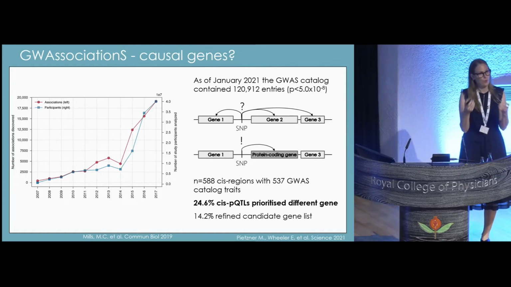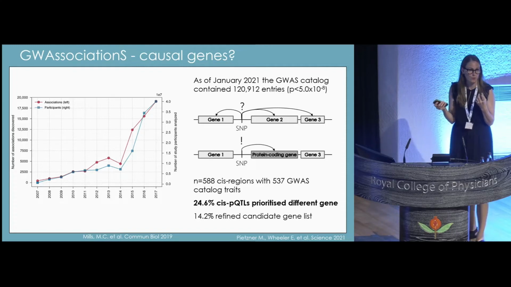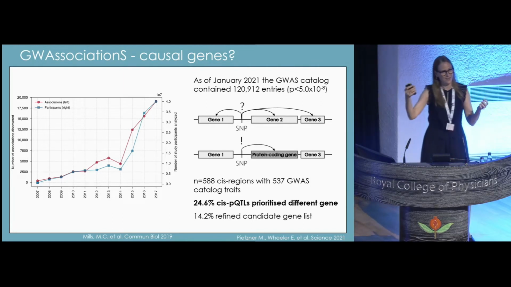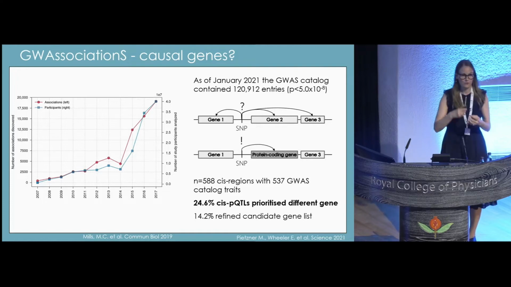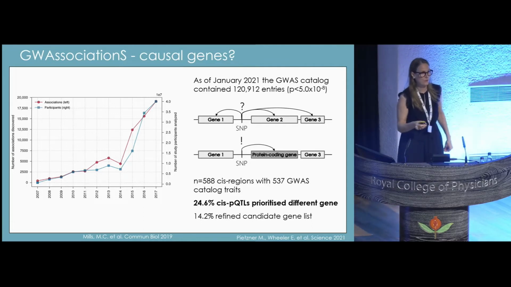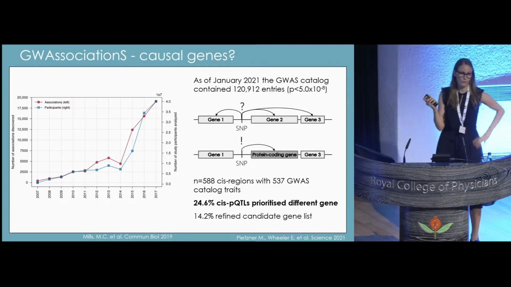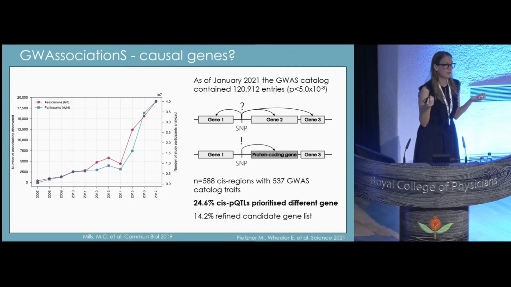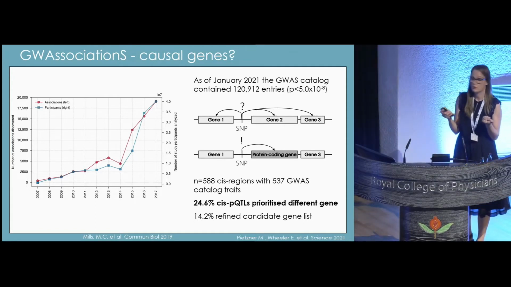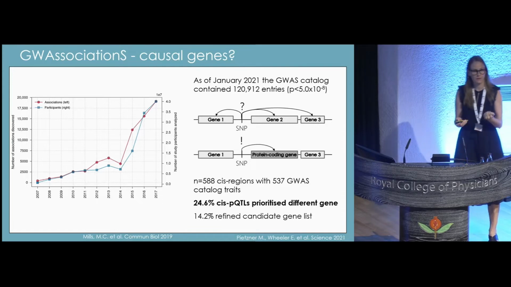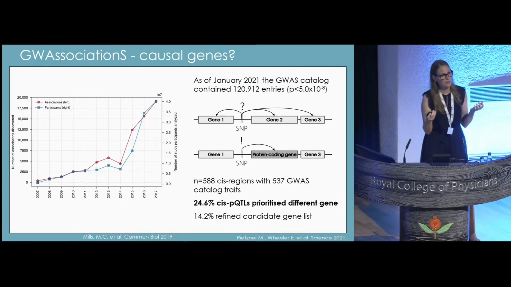So one of the advantages of a proteocentric view of the world, or a proteogenomic approach, is that we take the cis-related variation, and we know the causal chain from the gene to the protein. If you find the association of this variant with the disease, that can help you prioritize which gene in the region is actually responsible for your disease association. We did this systematically where we could find overlapping data, and I should say so much of this is enabled by people generously sharing their genome-wide genetic results, which has been a catalyst for so much of the work. We're hugely grateful for that. Because we know the SNP in the protein-encoding gene, this can highlight it, and we found that overall 25% of the cis-pQTLs we had identified prioritized a different gene to the one that had been highlighted in the original GWAS study.